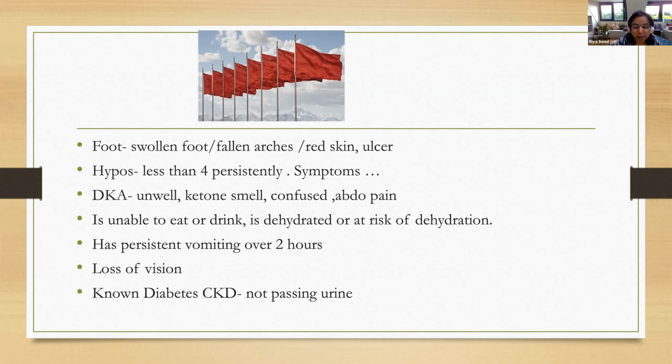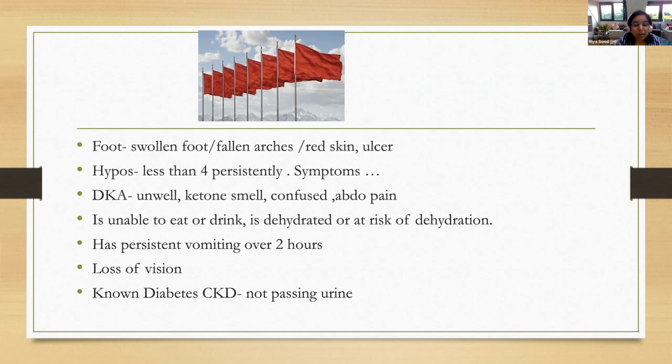Patients persistently vomiting over 2 hours, you think there's something happening. If it's not happening and they've just got a viral bug, they still need to follow the 6-day rules, which is not for this group, but you need to signpost them to the medium and high risk people. Sudden loss of vision, that's obvious. In anybody who suddenly loses their vision, that's a red flag.